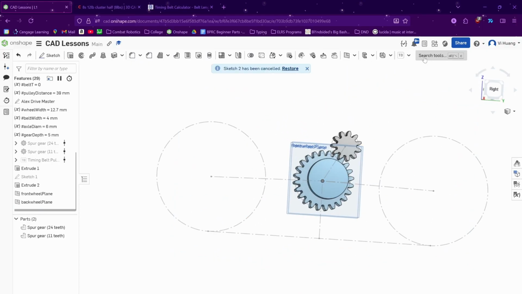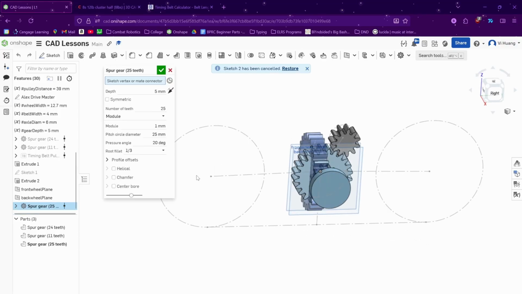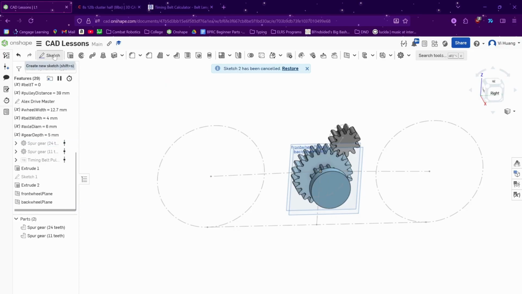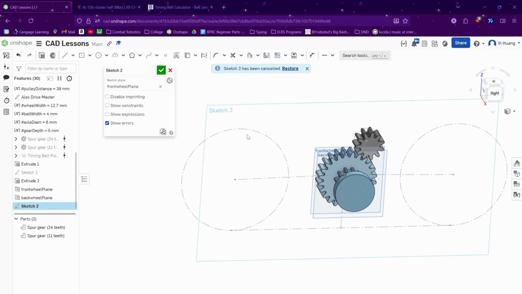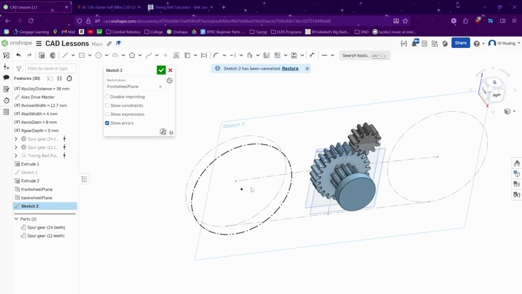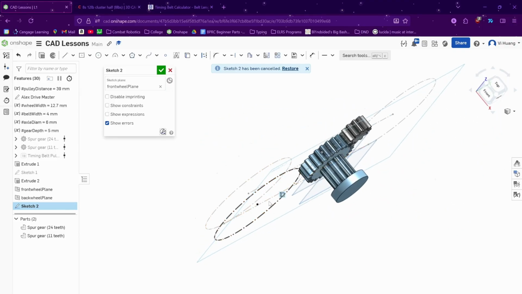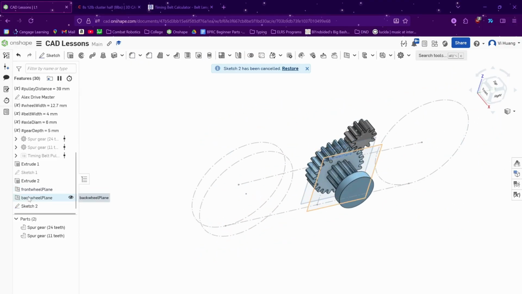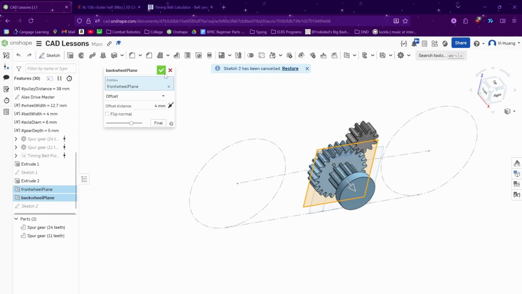Sorry, let's go ahead and start with the front wheel pulley. I always try to create a sketch, but the spur gear feature script does not need, actually it does need a sketch because we need to define it on the sketch plane. So we simply click this circle on the master sketch and then press U to derive the sketch onto our current sketch plane.